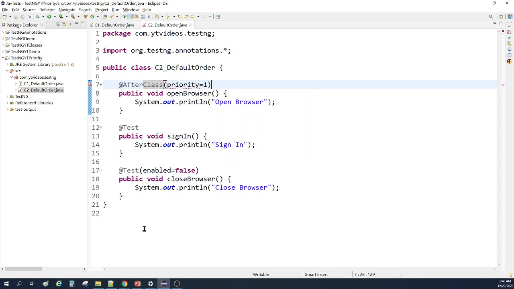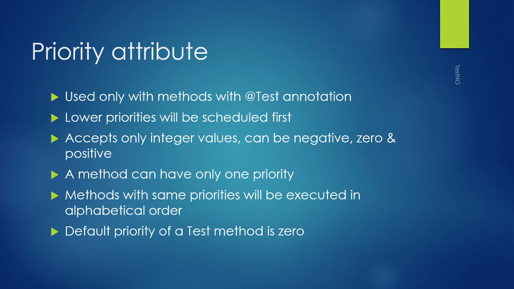So we saw that priority is only available for test methods, that is, methods with the Test annotation. And now if you see, the error is gone. So this is what I wanted to tell you in this first statement: used only with methods with @Test annotation. Okay, let's go to the second one.